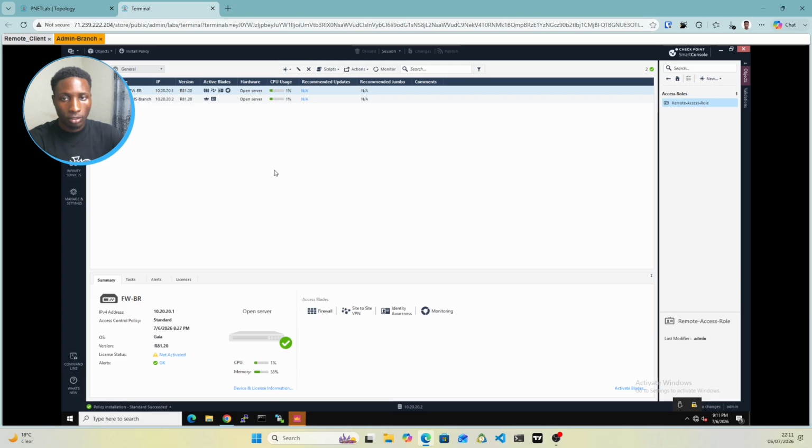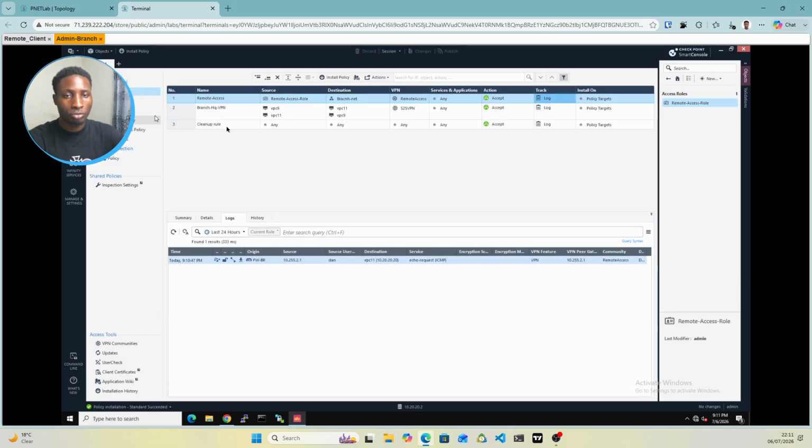We'll go to our security policy here and we'll confirm to see whether traffic is going through our remote access client here. So as you can see clearly, this is equally the traffic here. You can see traffic was from here. It was decrypted, and the source was from this IP address which was given, and the source user was done. We can be able to see this at the level of the logs just because identity awareness is allowed, and the destination was the internal network and the service was ICMP.